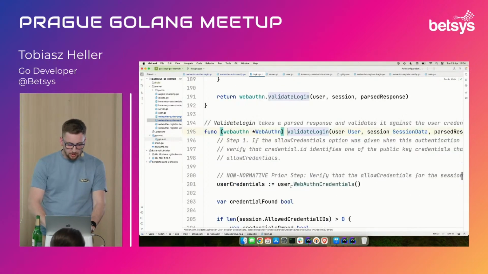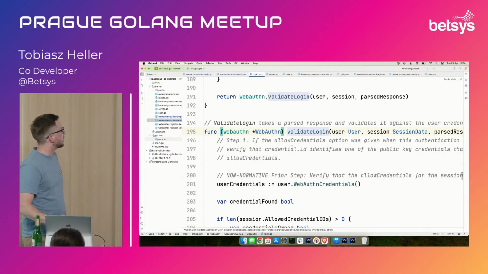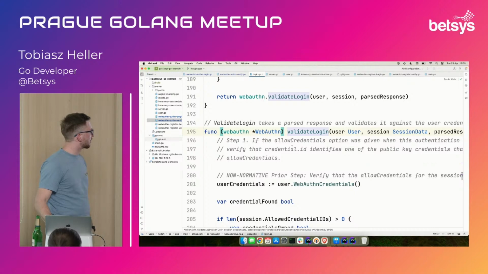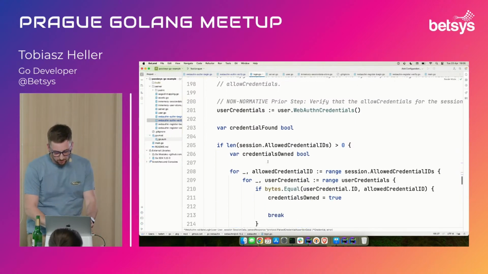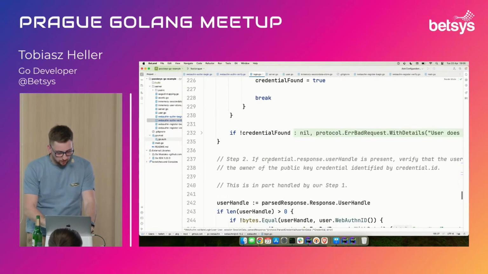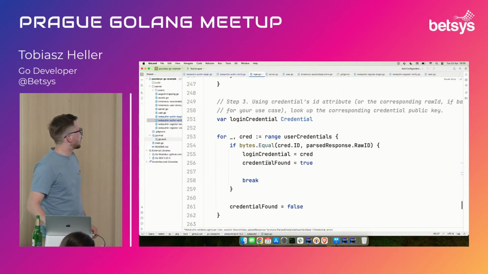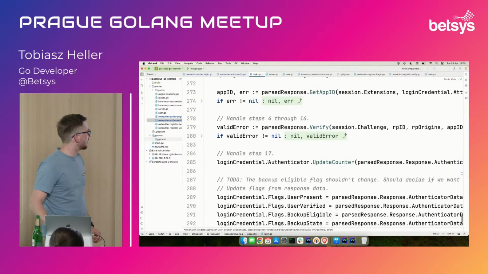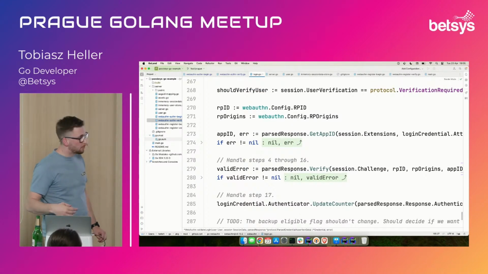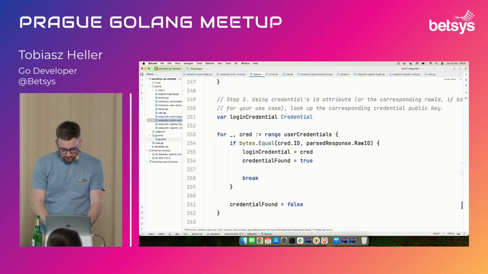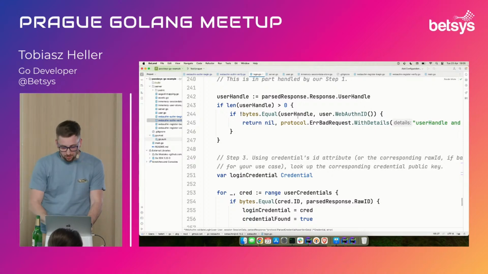And if we go here to this validate login, it actually follows the steps of the specification, and it is very clearly described here all the steps that it does, and here is all this signature check, and this is for the valid relying party ID. So this is really the clue of this algorithm for validating these passkeys and this challenge that is solved. So it follows all the steps, and you can check if it's according to the spec. I was checking it once, and it was according to the steps. There was some skipped part, but they are not important to this default feature of passwordless.